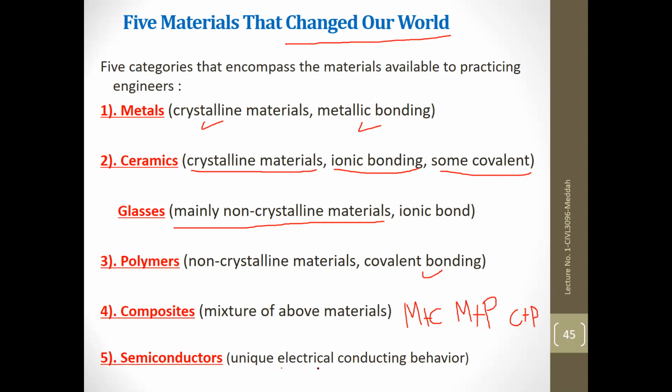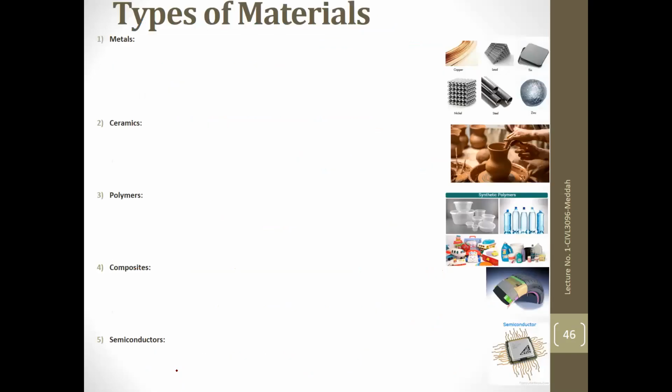So this is why they have electrical properties. We don't look at the mechanical properties or the optical properties of semiconductors. We look at the electrical properties. So these are the 5 major categories of materials that are used for different purposes. Now, just very briefly, some properties of these different categories.